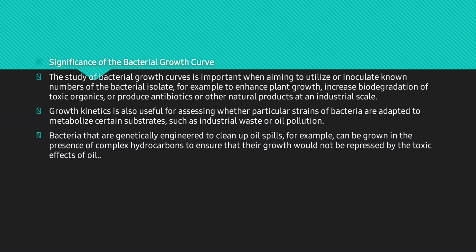Why are we studying the bacterial growth curve? Why is it important to understand bacterial multiplication? The study of bacterial growth curve is important when aiming to utilize or inoculate a known number of bacterial isolate, for example to enhance plant growth, increase biodegradation of toxic organics, or produce antibiotics or other natural products at an industrial scale. Growth kinetics is also useful for assessing whether particular strains of bacteria are adapted to metabolize certain substrates such as industrial waste or oil pollution.